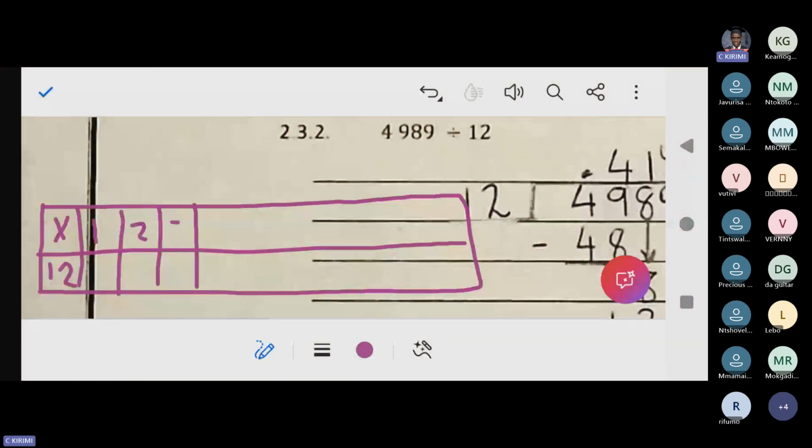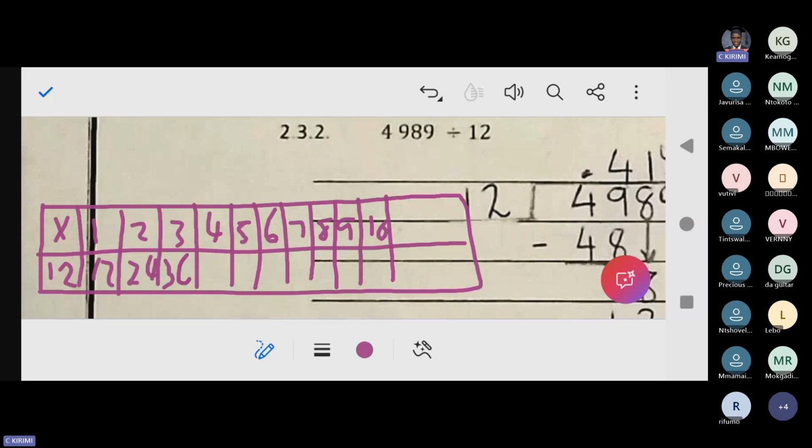Your clue board is going to assist you with the mental maths, where you are simply adding 12. However, if your mental maths is very good, I still advise that you have the clue board with you, to assist. For example, 12 times 1 is 12, 12 times 2, you are adding 12: 24. You add 12, you get 36. You add 12 again, you get 48.